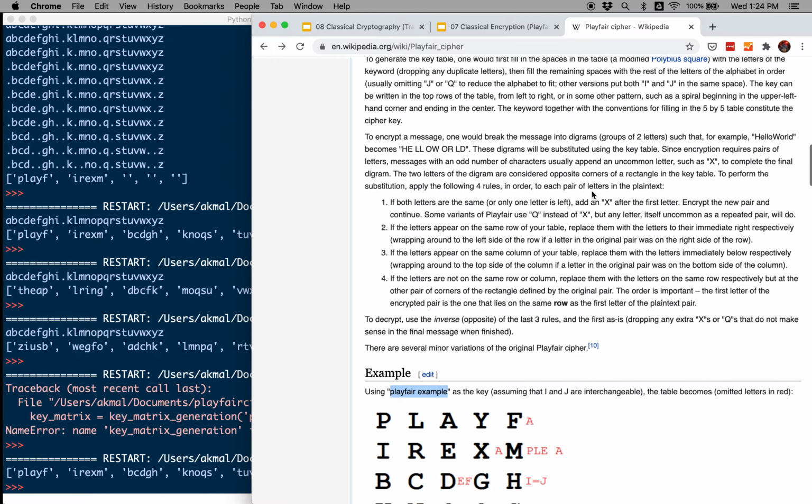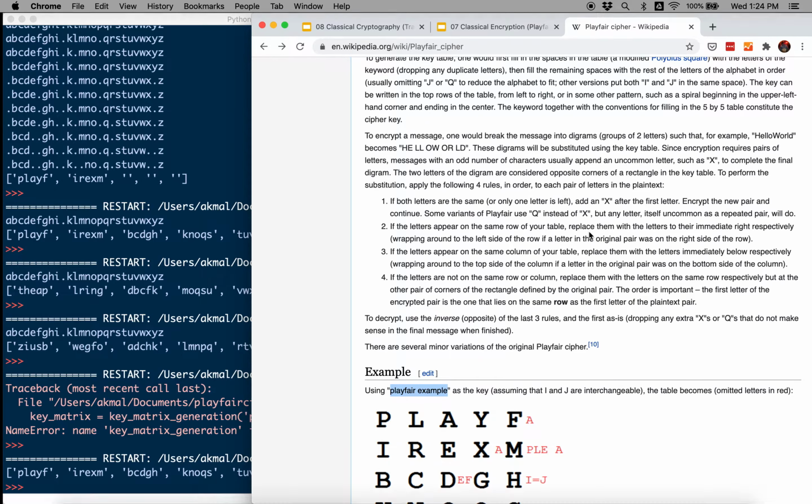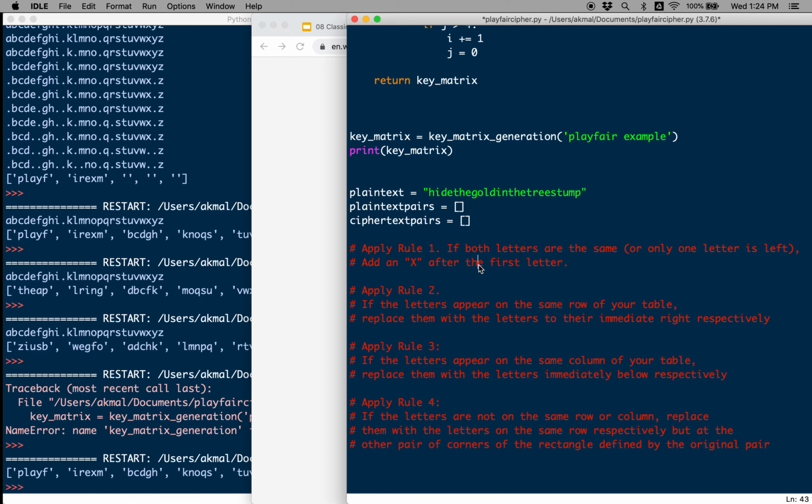Right, so let's start off first with rule number 1. We are going to have to go through every pair of letters and then check if they're the same letter. In this case, I think the EE is going to be the same. It's going to be repeated, and they're going to be in the same pair. So we're going to see that it applies there, and also we're going to see that there will be one letter left. P will not have a pair, and so we want to make sure that we pair it up with the letter X. Okay.